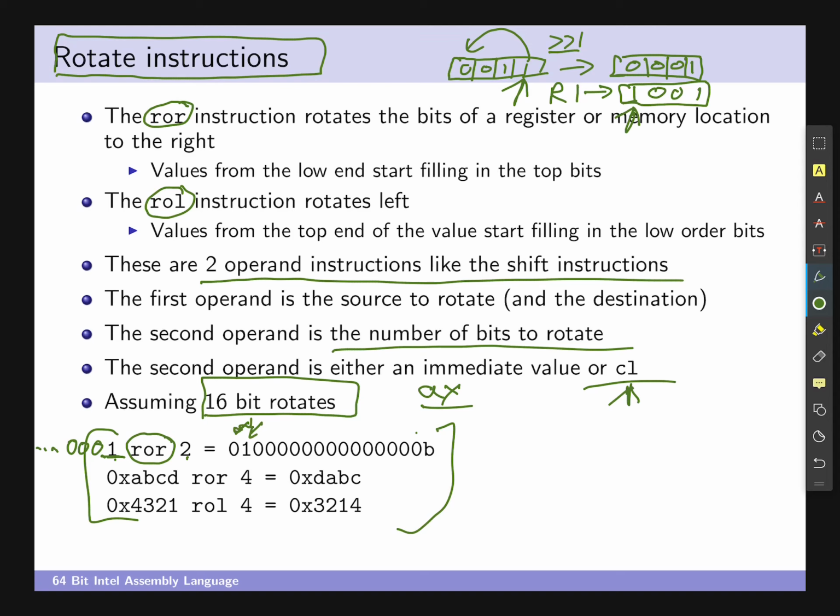So in essence, it went from being here to the second highest bit. So I've rotated this whole sequence by 2 to the right, and as a result, I've moved what was the lowest order bit to the second highest bit, and what was the second lowest bit to now be the highest order bit. Now you can also perform rotations like this directly on hexadecimal values.